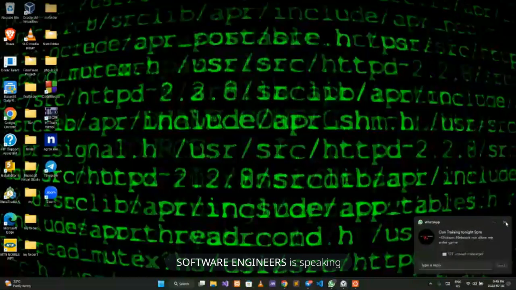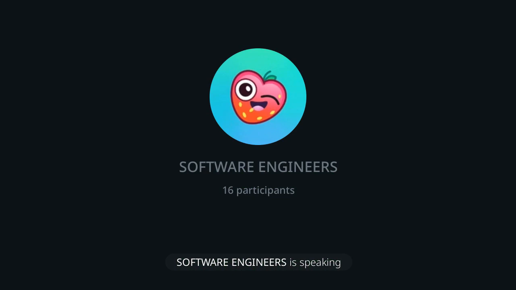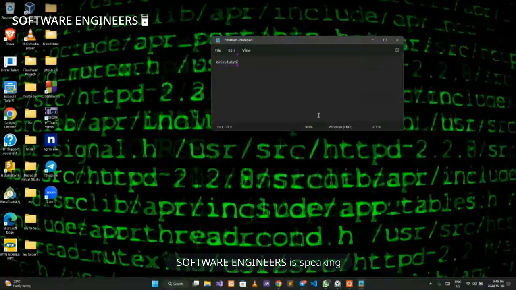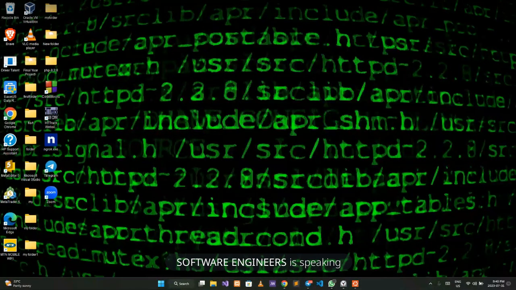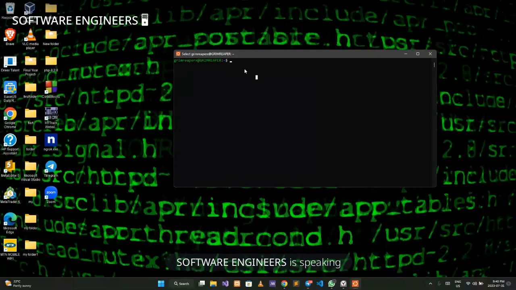Take, for example, I'm trying to type in my Notepad. Let me just open Notepad. You can see it's easy for me to type. I can simply type. If I want to delete, I'll just highlight it and delete that particular line. So it's really straightforward. But when we're talking about Vim or any other command line interface, we are only making use of our keyboard.